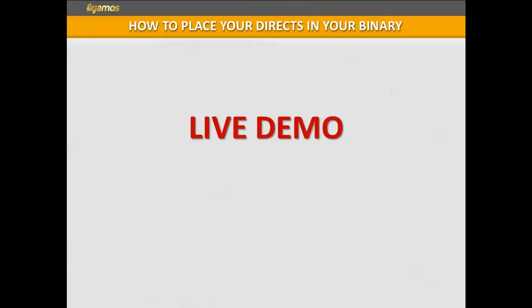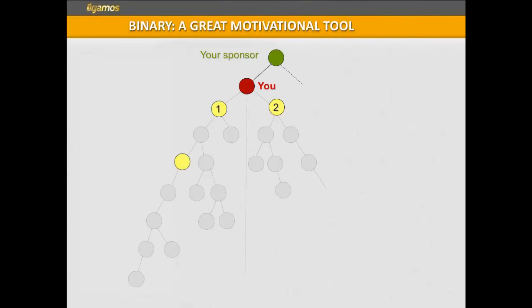I also want to share with you a very exciting little strategy, because binary as a system can be a great motivational tool. And some of you who have had the opportunity to work with binary systems before, you know this. But maybe for those guys who haven't had the fortune, I need to explain one very, very exciting thing here. Here is your binary structure. You are there in the middle in red. You've placed your number 1 and you placed your number 2 person in your front line.